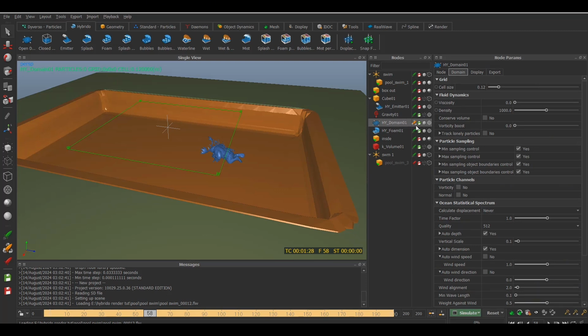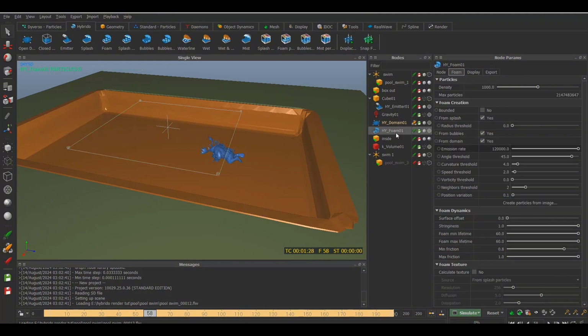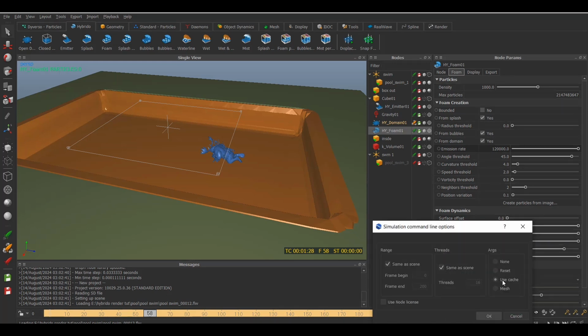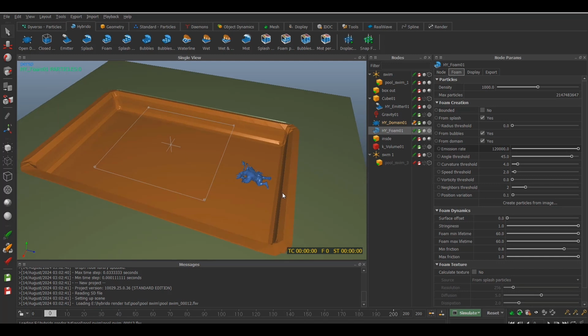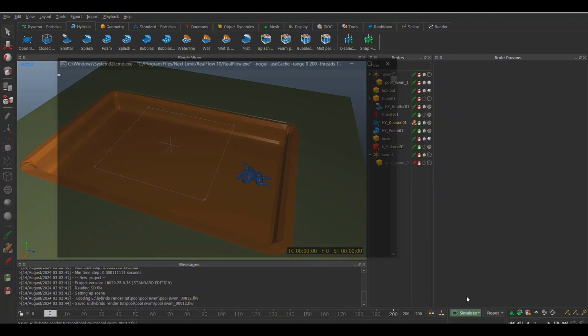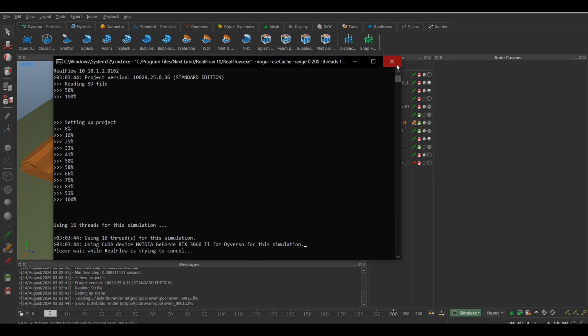Also, make sure that on your Hybrido the green icon is checked so that it changes to orange. That's going to mean that it's going to use the cache from the disk. And then click and hold on the simulate and make sure that it's set to use cache, meaning that it won't recalculate every time and it will read the cache from the disk. And now you can hit simulate and see what you're going to have for that. So make sure that every time you want to do more sim, like foam and splash, that you've set everything to use cache so that it doesn't overwrite what you've already done.